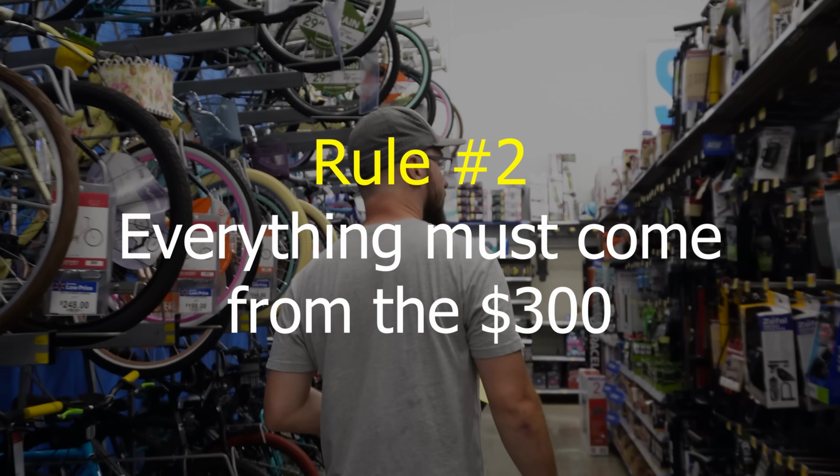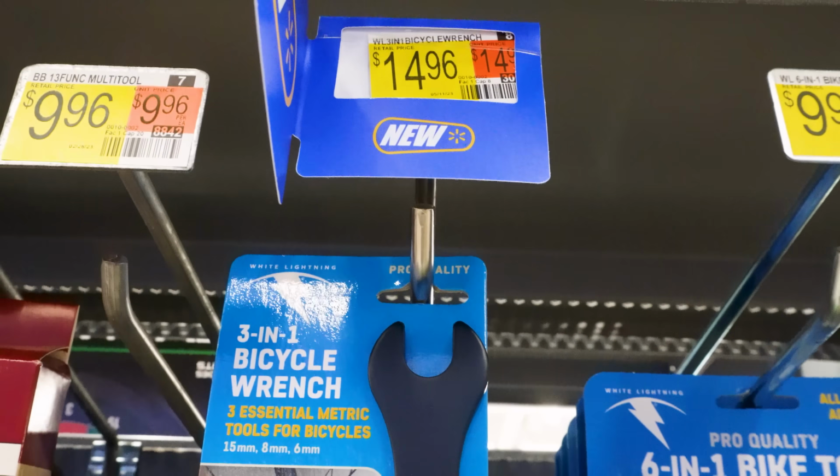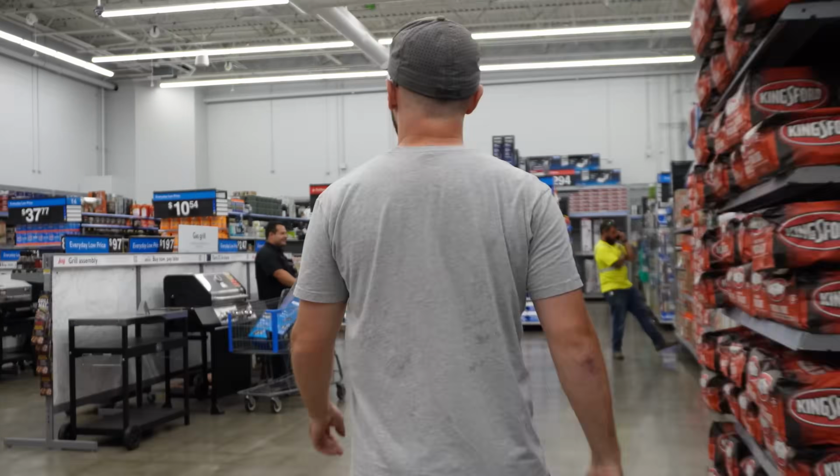Rule number two, everything to start must come from the $300. That means bike, equipment, tools, and protection. Oh, nice. I got a bunch of tools and accessories. That's gonna come in handy later, but first, we gotta figure out how to get a cheap bike.